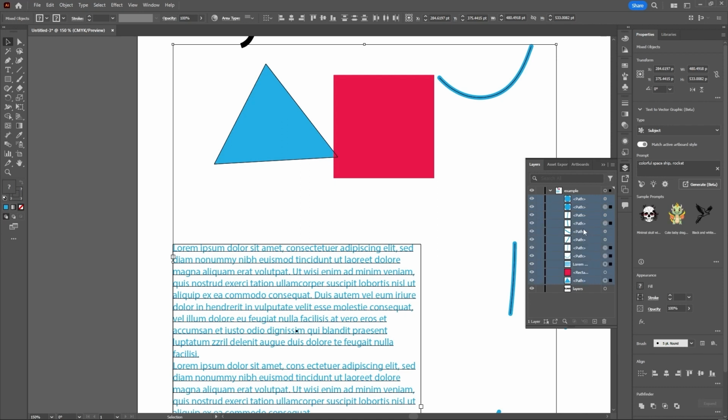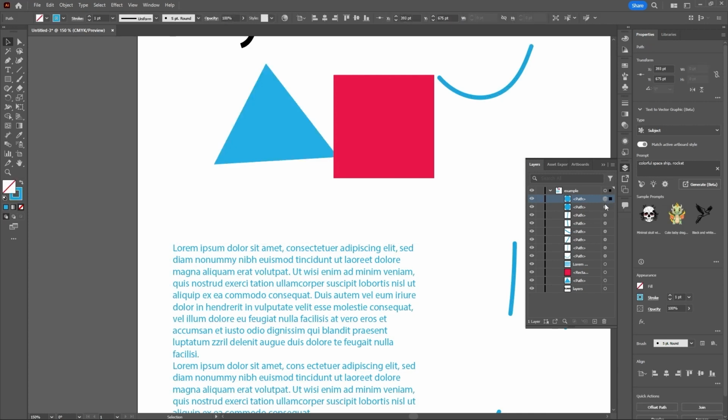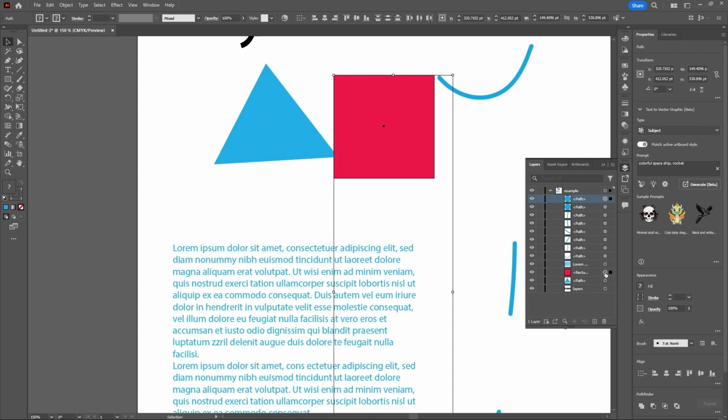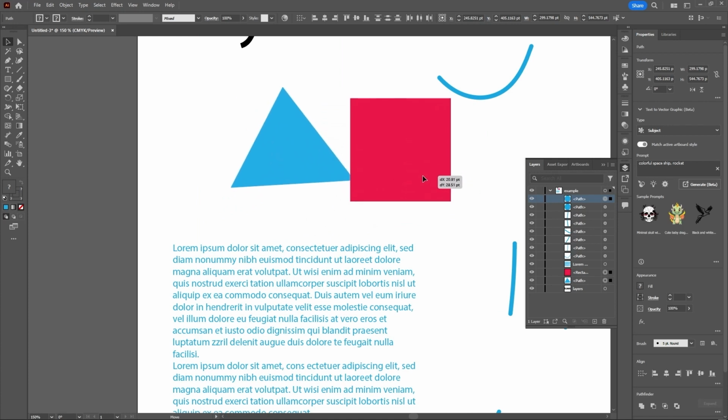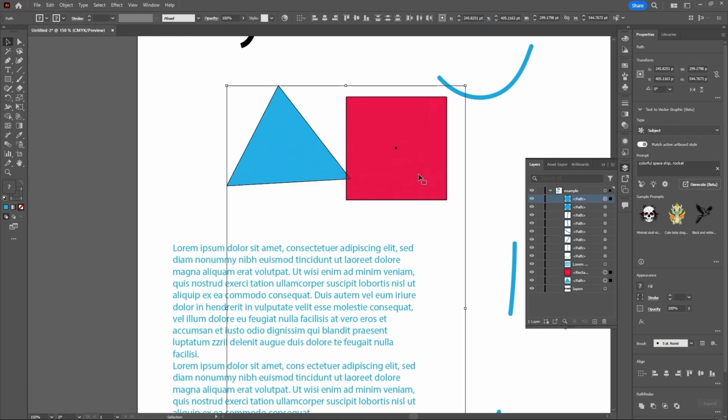Sometimes we want to select only a few things, right? So again I am using Control on my keyboard, and I want this red and this triangle, right? So only these portions I am moving this side and that side, because only these sub layers are selected.